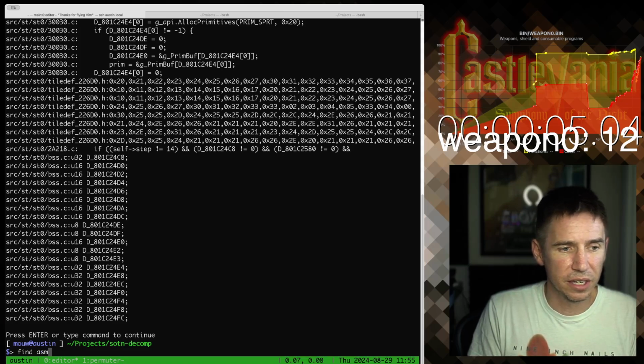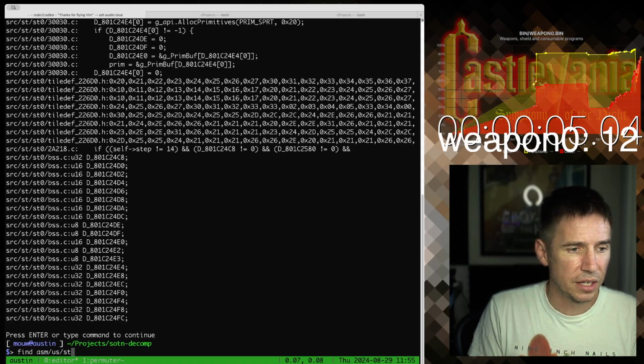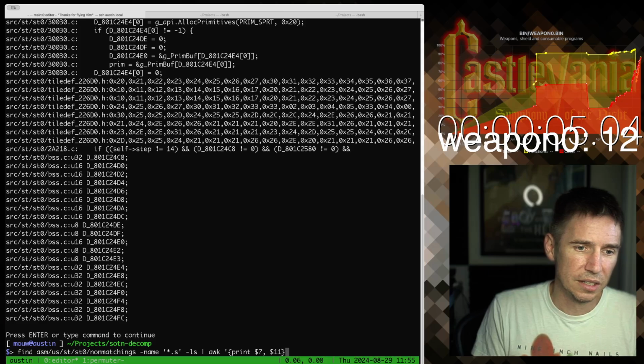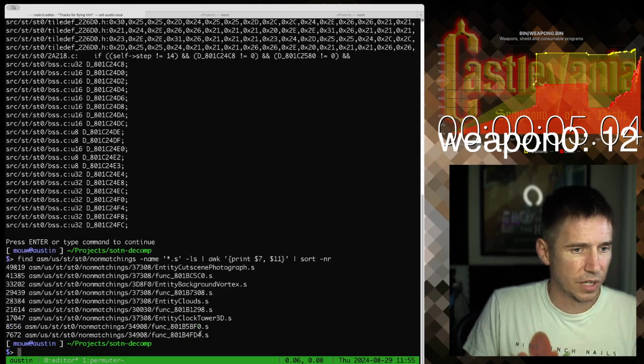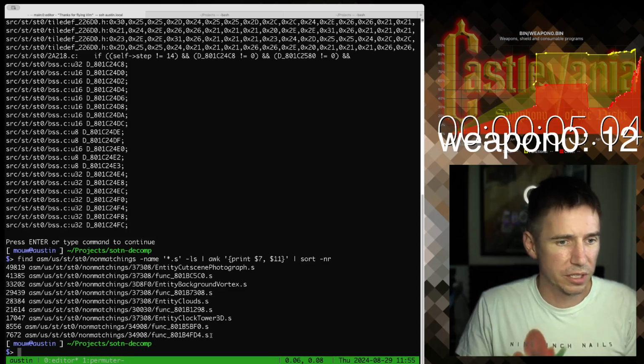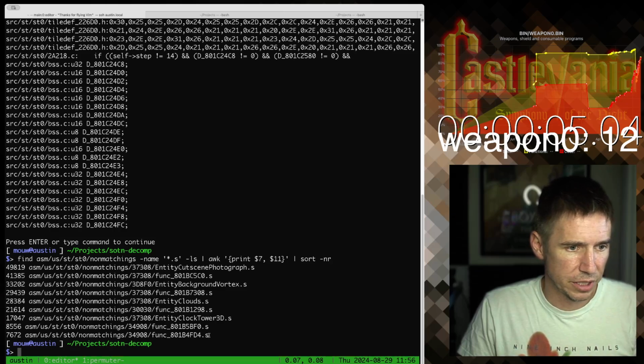So I'm going to be looking at the extracted assembly, specifically at ST0, looking for the assembly files there, and I'm going to sort those by size and find the smallest one. I use awk to extract the size and the path, and we do have some small ones there, which should go pretty quick. Maybe we could put a timer on these and see if we could speed run them. So we'll start with this one.